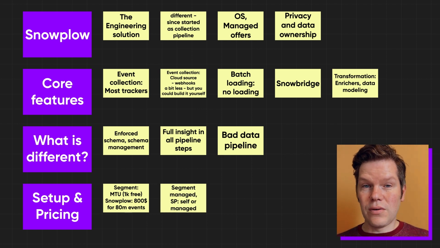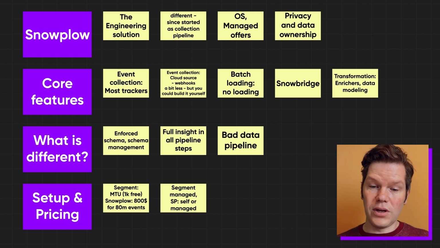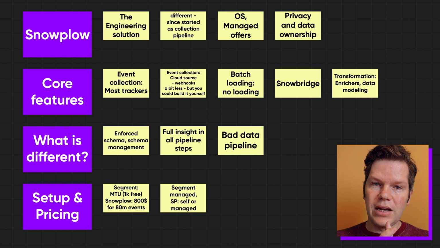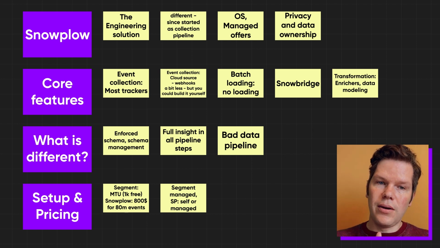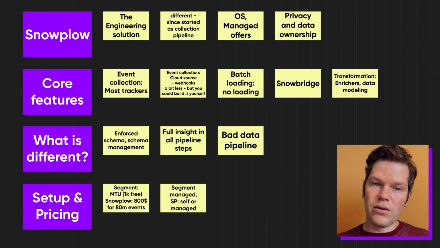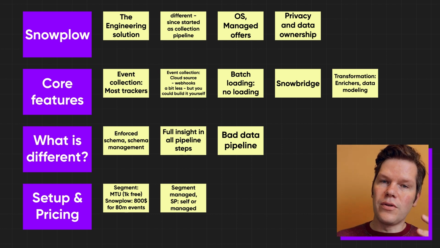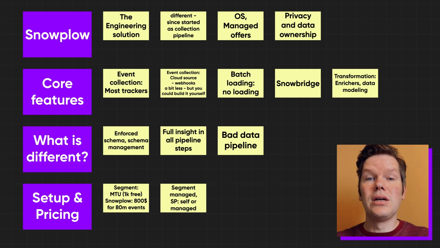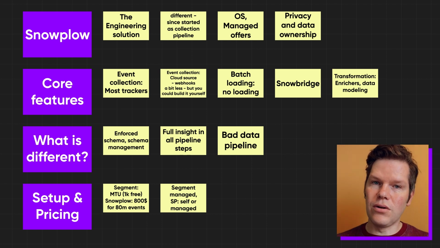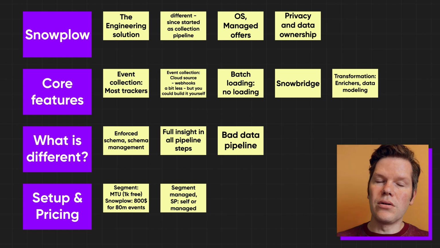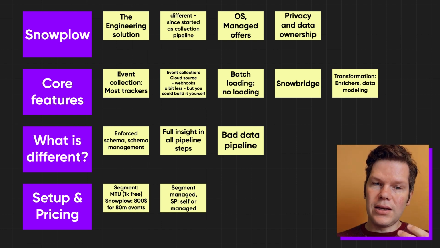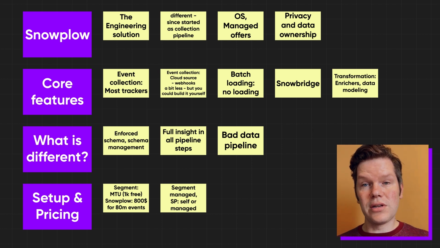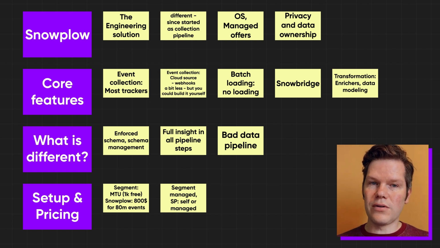You can either use it with open source and then self-hosted and to really take care of it, or you can use it in the two managed versions. Like I said, the new cloud version, which is managing everything on your end, or you can go for the behavioral data platform where Snowplow is managing the whole infrastructure in your infrastructure. So in your AWS account or in your Google Cloud account, they basically set everything up, maintain it, and make sure that everything scales and so on, which is super interesting if you really have data that you don't want to have on different kinds of systems.